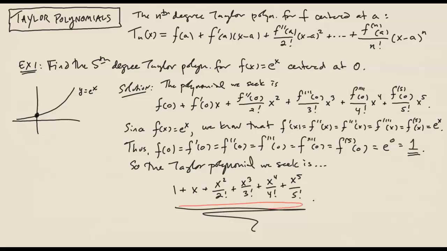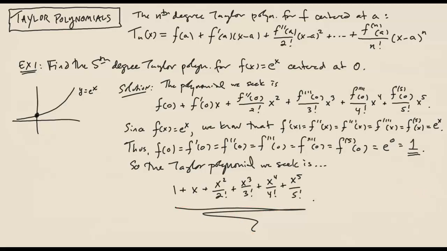This pattern is very famous and you should know it. You should have it memorized. Obviously, it continues this way as far as you want to go. If you wanted the 92nd degree Taylor polynomial for e to the x, well, it would continue plus x to the 6th over 6 factorial plus and so on, all the way to plus x to the 92nd over 92 factorial. A famous pattern. Know the beginning. We'll use it frequently in this class.